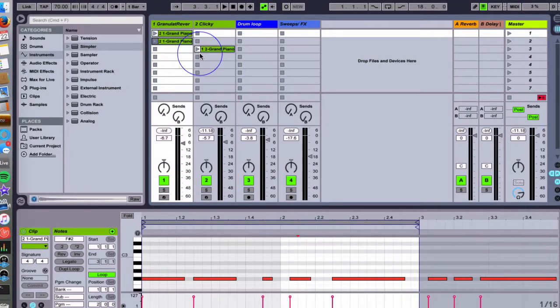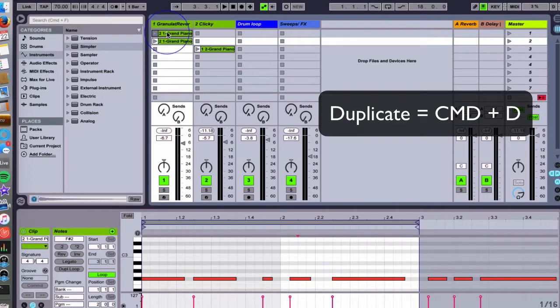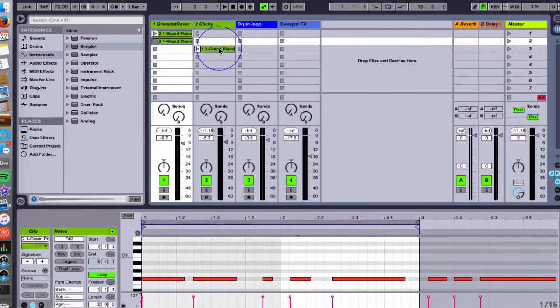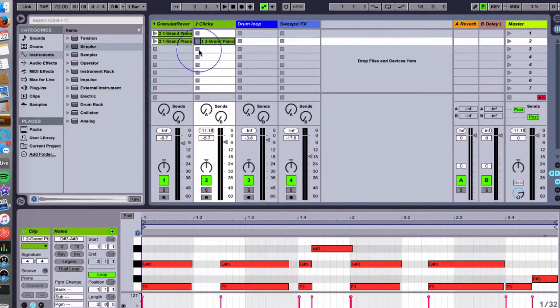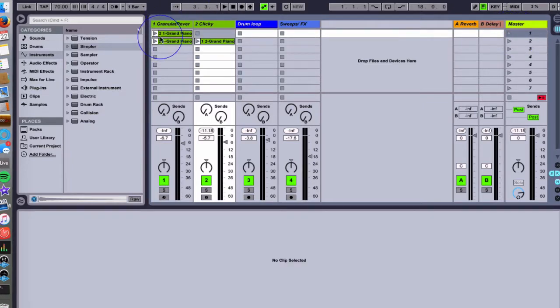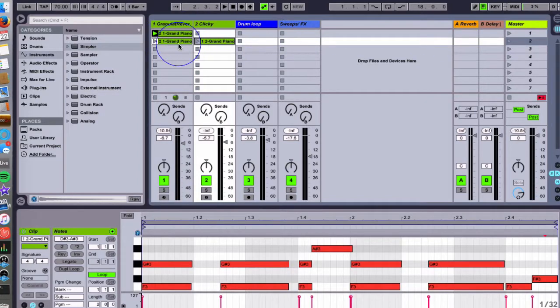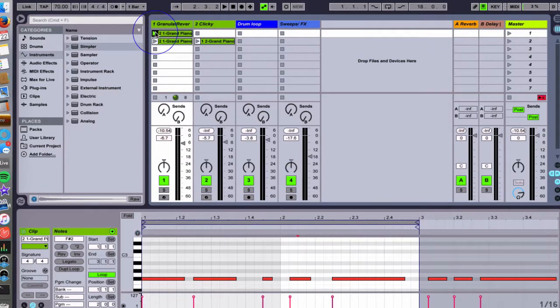So let's right click and duplicate this clip. You can choose Command D as well. And when you do that, it'll just drop the exact same clip to the next slot below. And so let's launch scene one and we'll hear whatever's in that row. And then when I launch the next scene, it's going to play whatever's in that row. So you'll notice the clip before is cut off. And now I can continue to build out the drum rack.